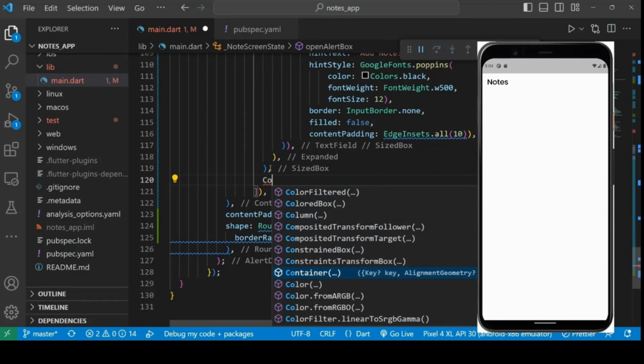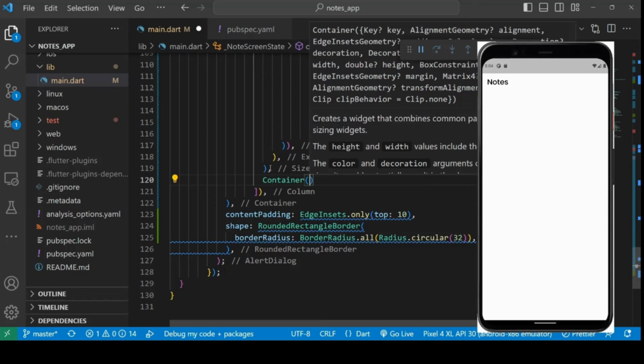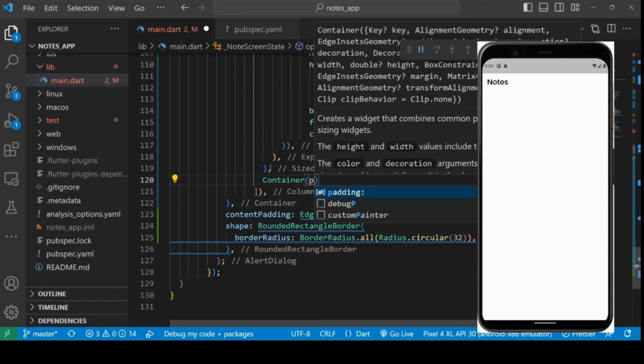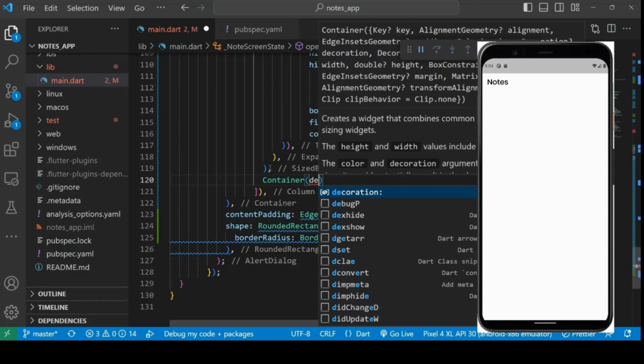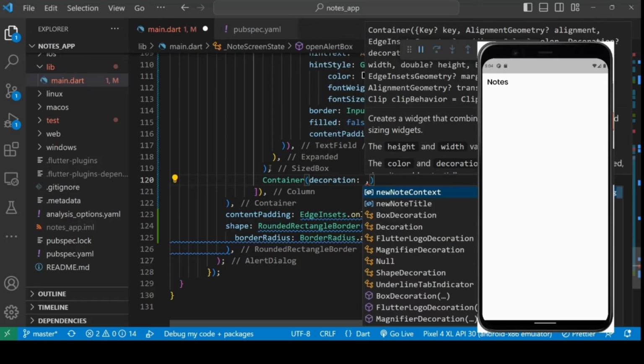For this I'm using a container, and for more designing, we can first give a decoration. Inside decoration we'll call a box decoration.